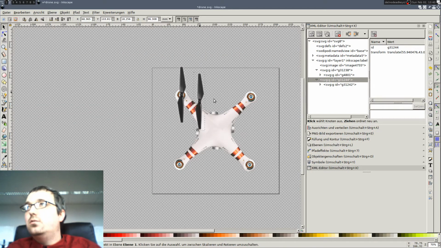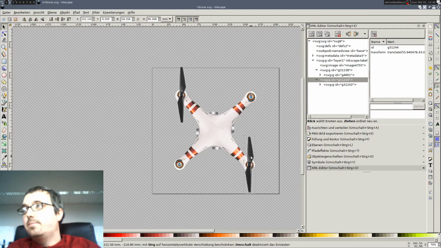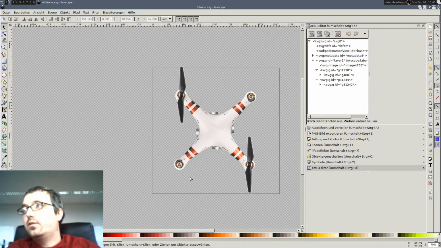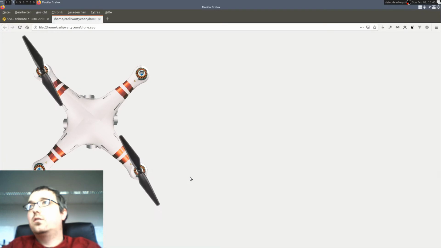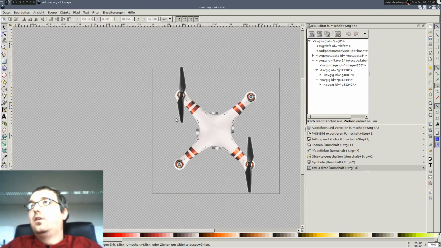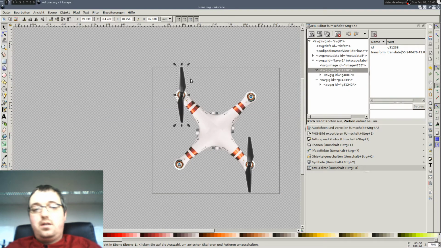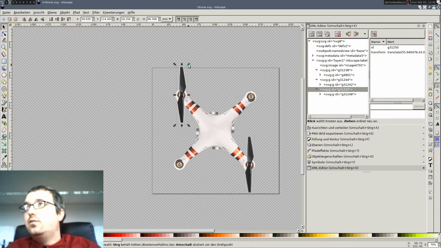Now let's duplicate the whole thing. And now duplicate it, but mirror. And rotate.